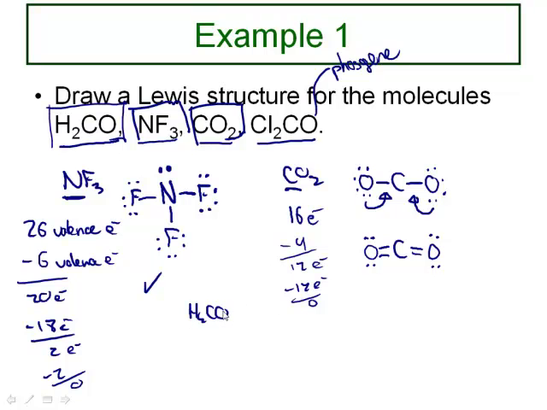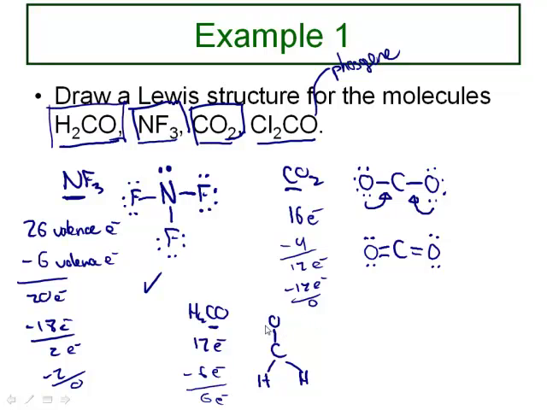If I total it up, I have 6 valence electrons on the oxygen, 4 on the carbon, 2 on each hydrogen. So we have a total of 12 valence electrons to place in our structure. Again, the central atom is going to be my carbon. So we've got a carbon, an oxygen, a hydrogen, and a hydrogen. I'm going to place a bond here between the central atom and each of my peripheral atoms. So we're going to have a bond, and a bond, and a bond. When I did that, I just used 6 electrons. I've got 6 electrons left.